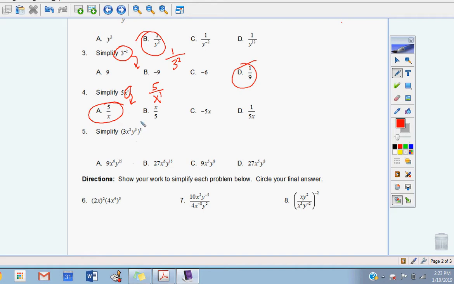All right, this one here. Bring the 3 through, but not multiply by the 3. It's not 3 times 3, so that answer is gone, and that answer is gone. It's actually 3 to the third power, so it's 27. And then you have x to the 6th, not this one, y to the 15th, because the rule is multiply, so we get that one there.